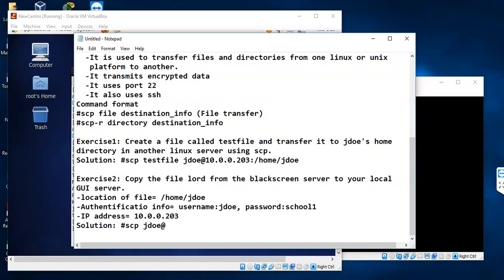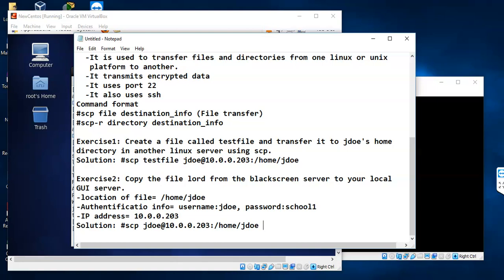It was sitting in that server with the IP of 10.0.0.203. And I'll put my colon again, and I now put the path of the file we want to copy, we want to bring into our server. So then I'm going to put my home JDO. Okay, I give a space.